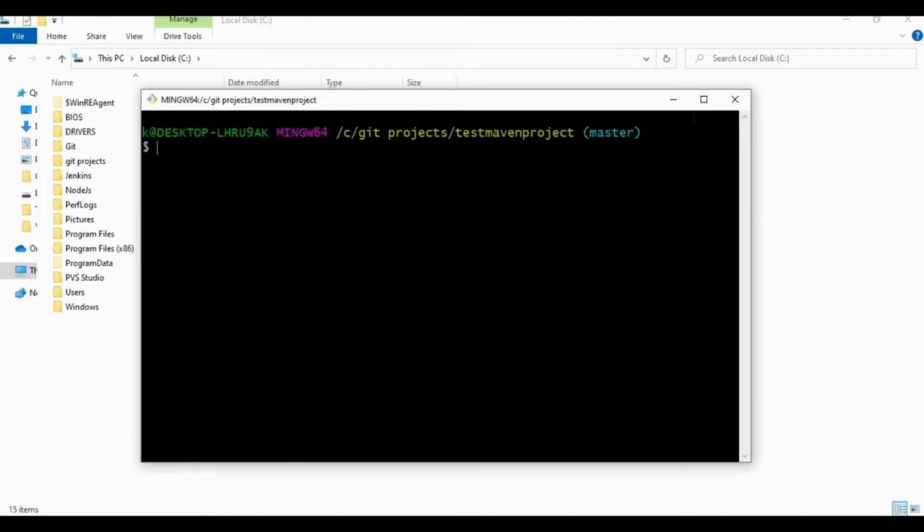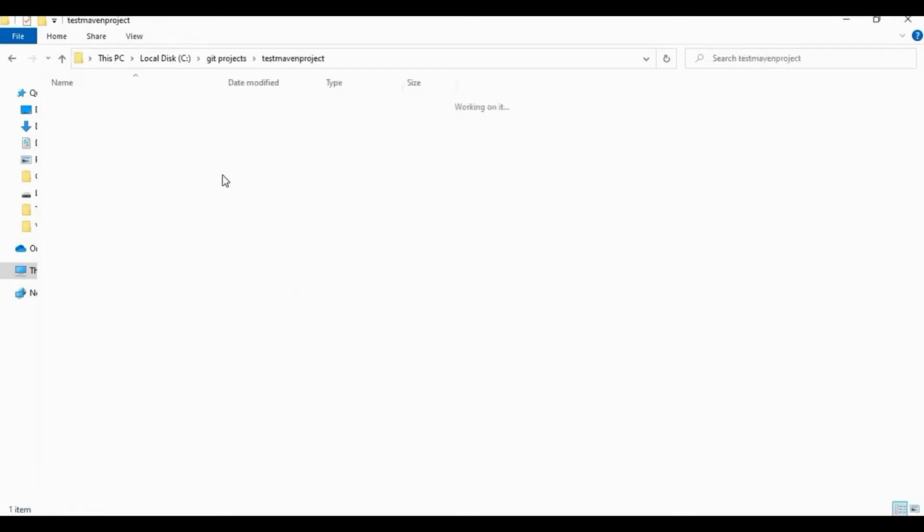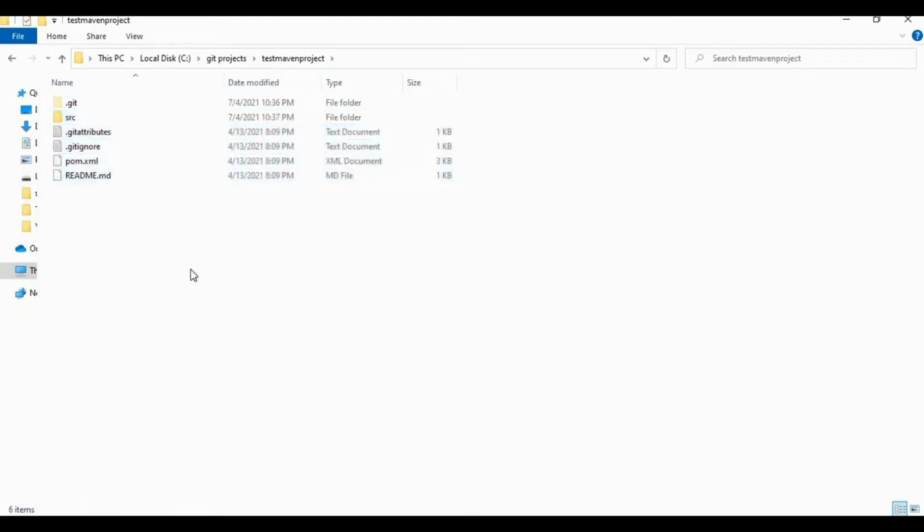Now you can see in this name we have a master there. What this means is we are inside the Git project. If I go to my Git project, you should have the project here, but it's a blank project. Now I want to add some content, so I'm just going to paste some content here. This is a sample Java project.